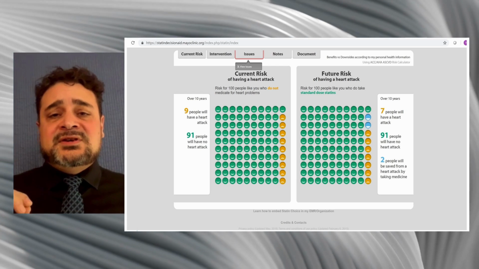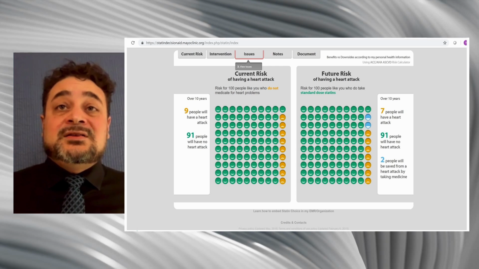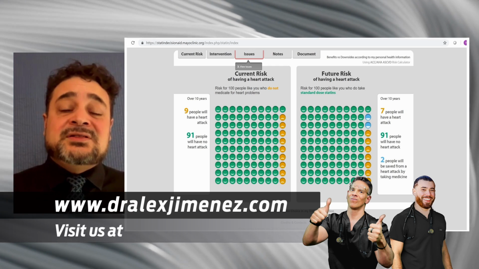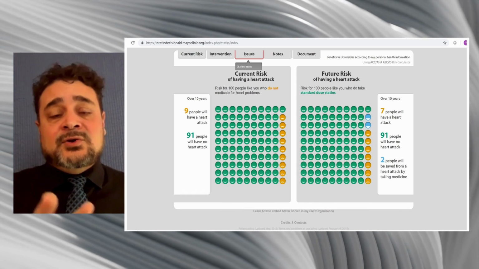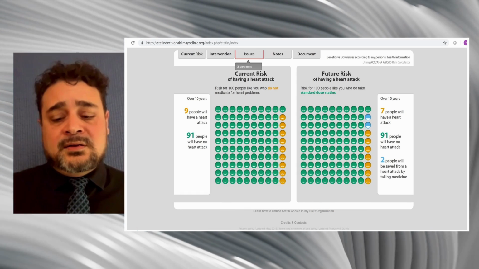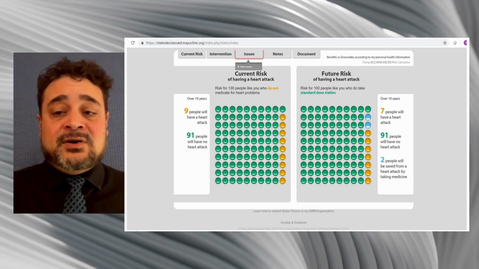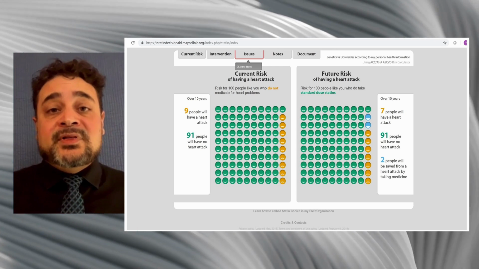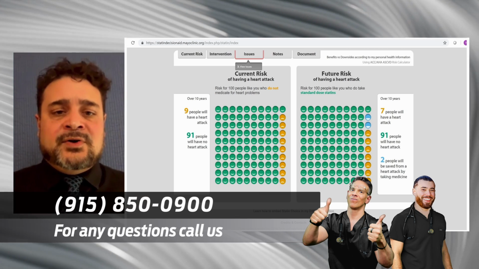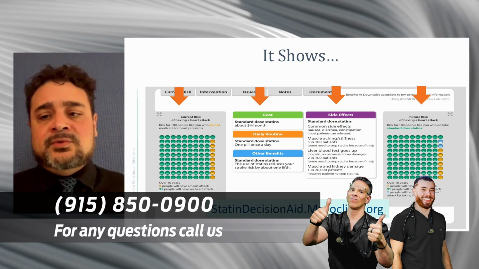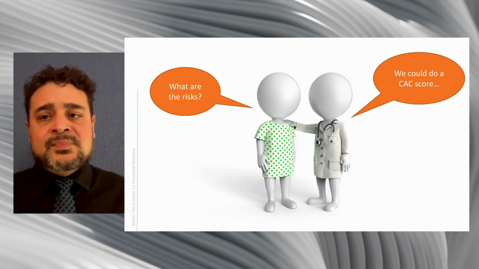So what you can do with that is you say, okay, well, 2 people per 100, that's 1 person per 50, your number needed to treat is 50. So you can tell the patient that, listen, for every 50 people that go on a statin that have your numbers, you get 1 less heart attack. And that person may not die of the heart attack. That means a little bit more than saying, hey, you have a 33 or a 35% reduction of a heart attack. And then when you put it through, it's going to show you cost, it's going to show you side effects.